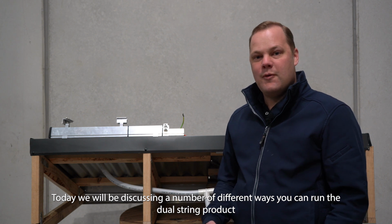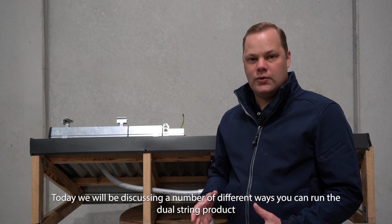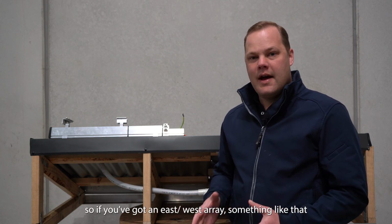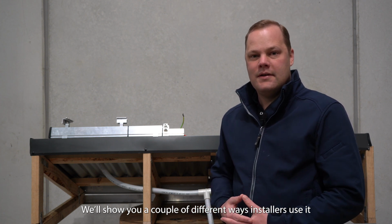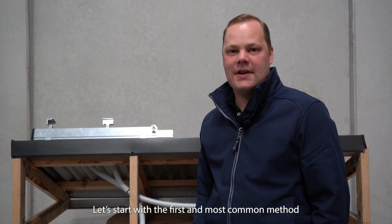So today we'll be discussing a number of different ways you can run the dual string product. If you've got an east-west array, something like that, then we'll show you a couple of different ways we've seen installers use, and we can go from there. Let's start with the first and most common method.